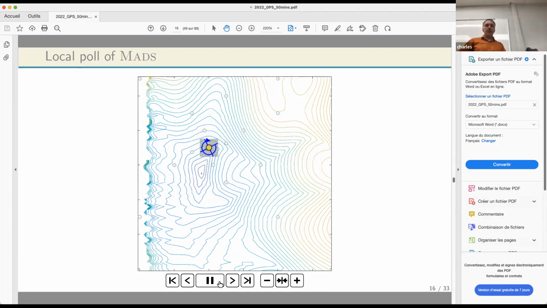And then it continues like that. It turns, finds some point, and eventually it will find a good solution. So that's essentially the poll step of the MADS algorithm. So spinning these directions in Rn is easy. We have ways to do that. We just need to write adequate matrices and do the math. Technically, it's not that difficult. And again, that's the local exploration. This is combined with a global exploration that can help improve the method.